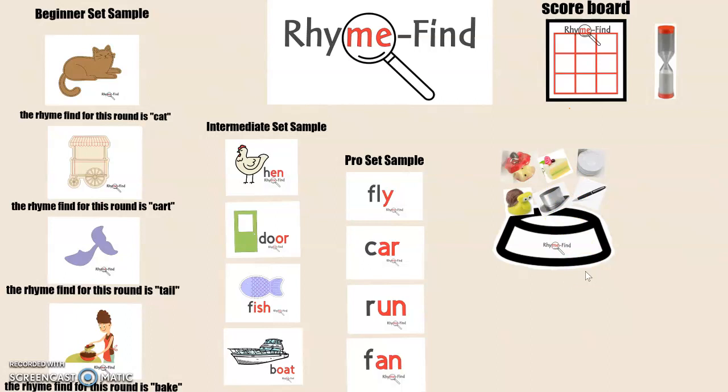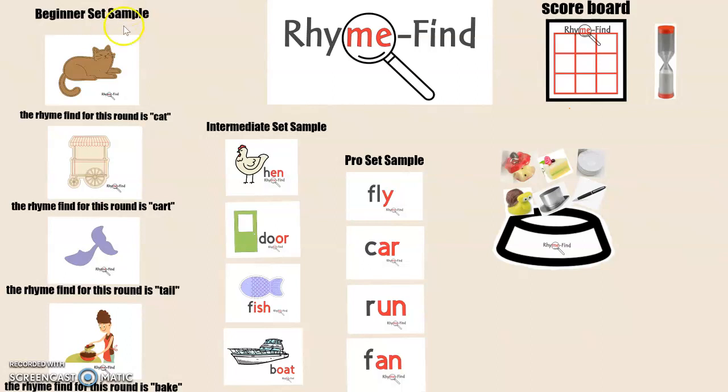And it's very important that they say both the rhyme find word together with the item so that they could verbally say the rhymes and also hear the rhymes to make sure to self-check that they got it correct. And if the student does get it correct, then they'll get 1 check on the box, and the first student to get 5 checks, the game will go in a round to 5, then they will win. If the student realizes that the item they picked does not rhyme with the rhyme find word, then they will not get a point for that round.